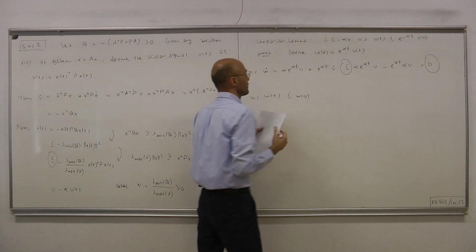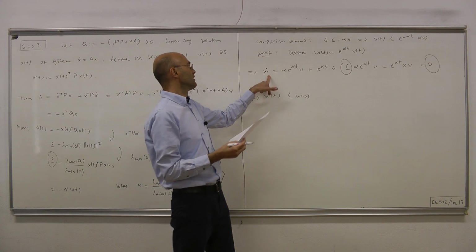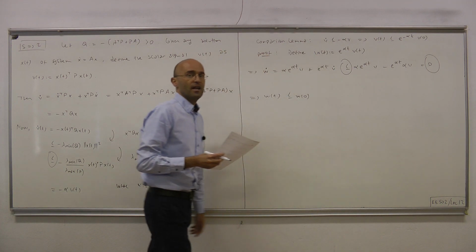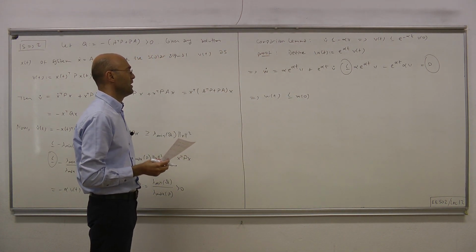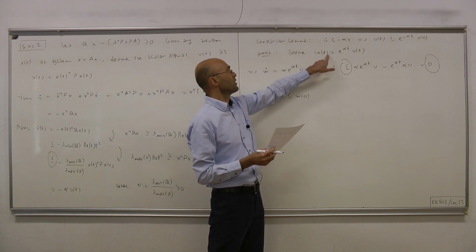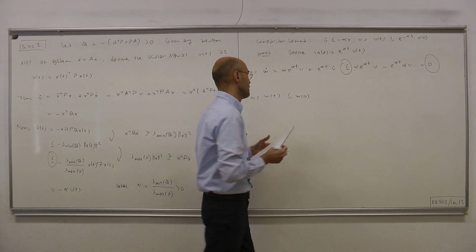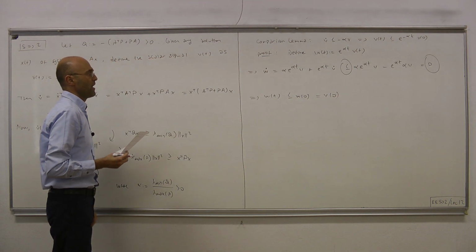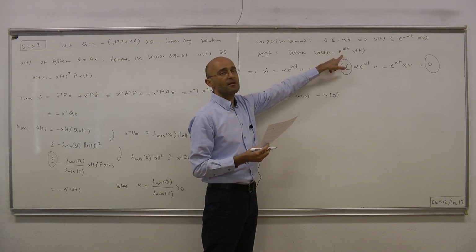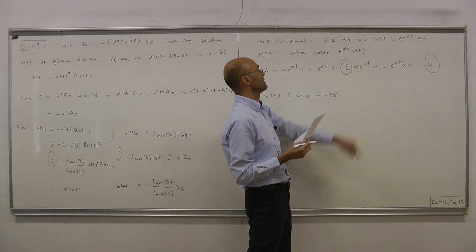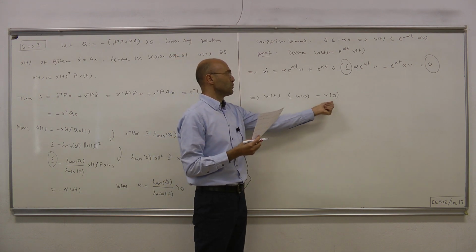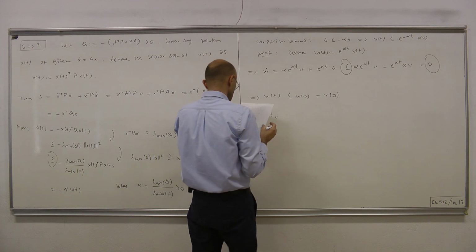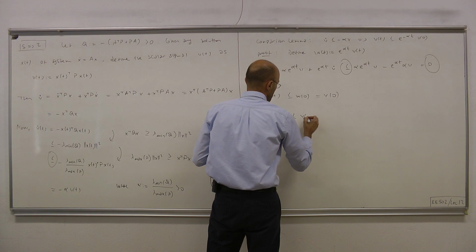Okay, w of 0. Once again, that's because w dot is less than or equal to 0. Okay, its derivative can never be positive. Now, what's w of 0? Plug in t equals 0 here. This is 1, and we have v of 0. So here, this equals v of 0. And then we replace w of t by this right-hand side, and what we have is e to the alpha t times v of t less than or equal to v of 0.